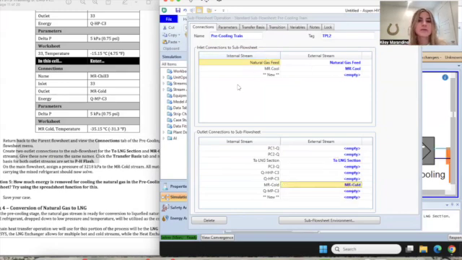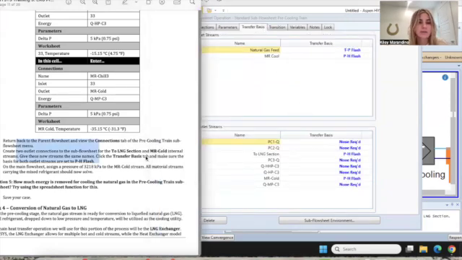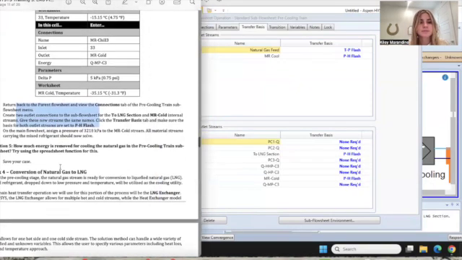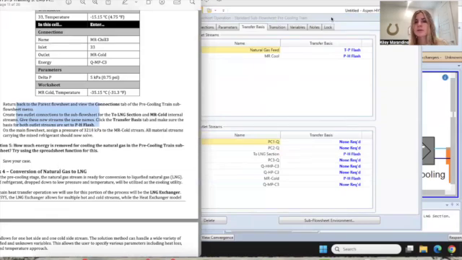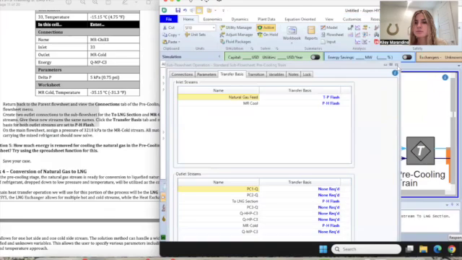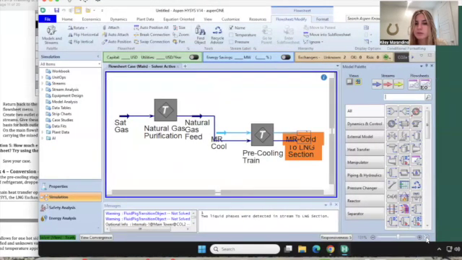Then in our transfer basis, we're going to make sure that for both of them, they are pH, which they are already. So you can go ahead and exit out of that. We're going to refit our screen.